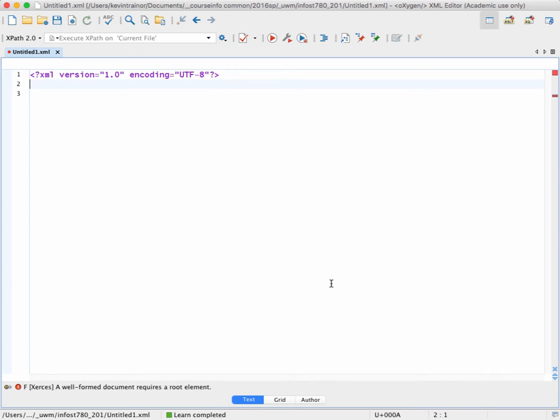And the encoding of the document is a Unicode encoding called UTF-8, which is very popular for English language text documents, which is just what we're going to have here. So we get that, as I say, for free. It's generated for us, and it's just the kind of thing we want to start with.